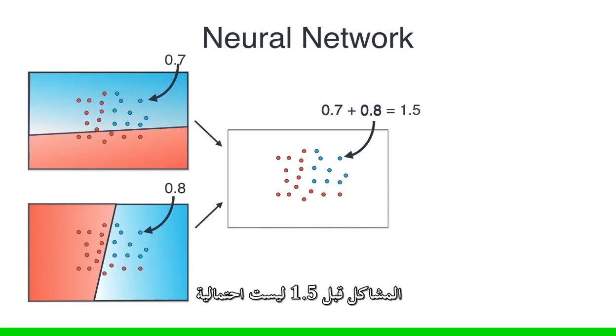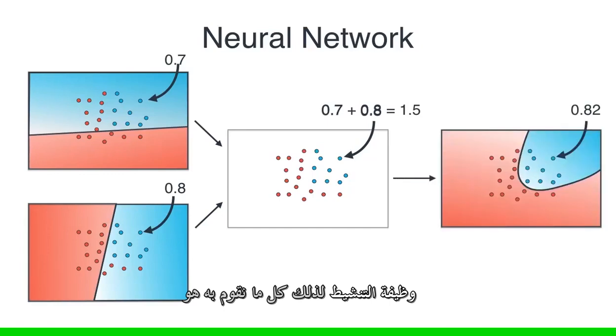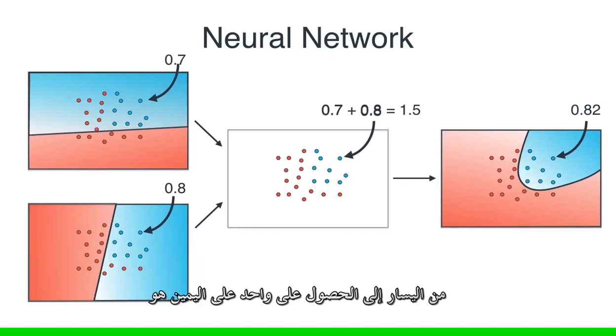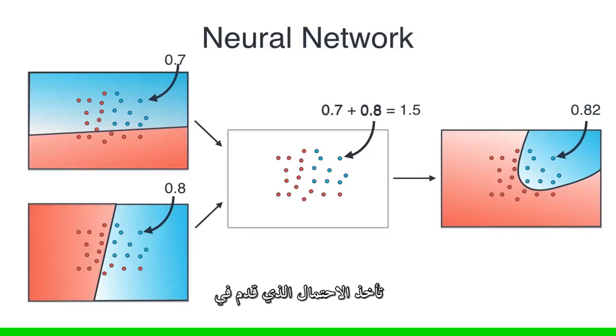But now we run into the same problem as before. 1.5 is not a probability. Probabilities have to be between 0 and 1. But if we remember correctly, the last time we had to deal with this, we used the activation function. So all we do is use the activation function and turn this 1.5 into a 0.82. So in summary, what we did to add the two regions on the left to obtain the one on the right is take the probability given at every point, add it to the probability at the same point in the bottom region, and now to that sum we apply the activation function.